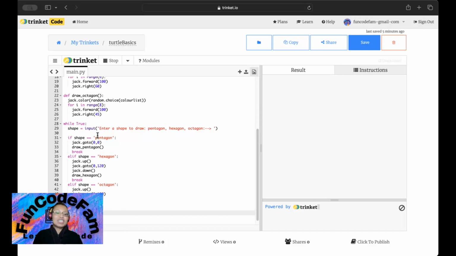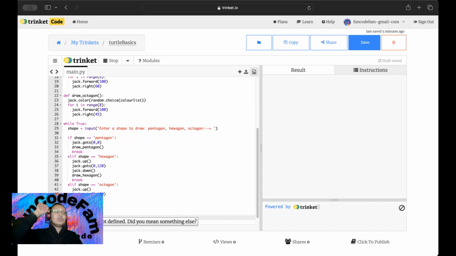So if the shape is not a pentagon, we're going to check if the shape is a hexagon. If this is false, then we're going to check this condition. If it's true, we're going to execute the code that's indented. If this condition is false, last but not least, we do the else. So if this condition is true, do the code.